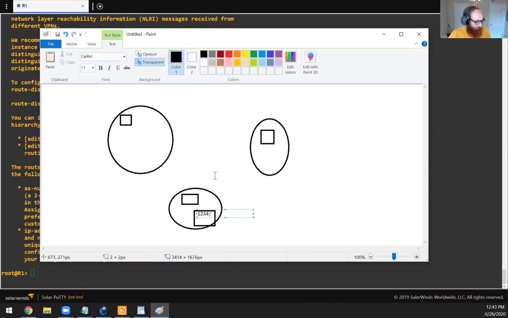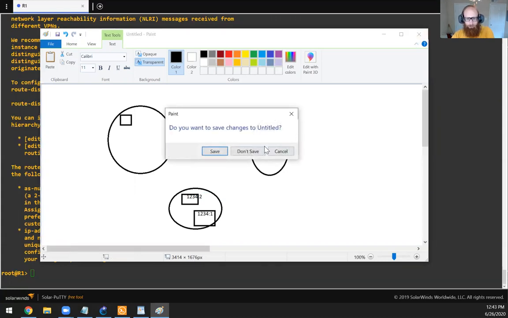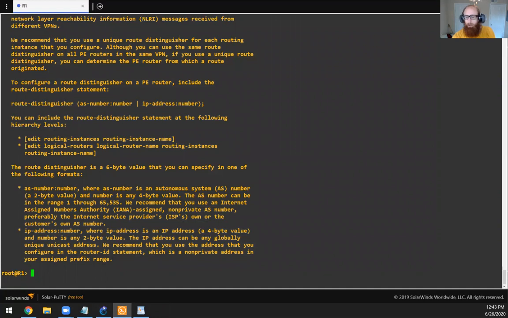So if they're all 1, 2, 3 colon, but we've got 1, 2, 3 colon 2, and then 1, 2, 3 colon 3, there's still unique routing distinguishers, even though either the first part or the second part matches. As long as any character is different, they are totally unique. I think. I mean, it might not be the case, but we can do an experiment to see if that's the case. But as far as I know, that is how it is.